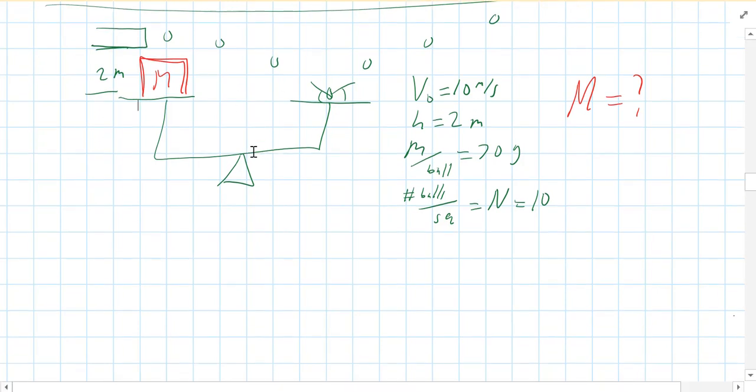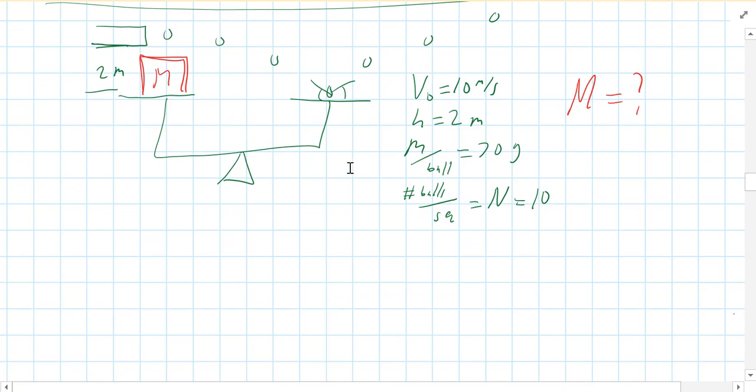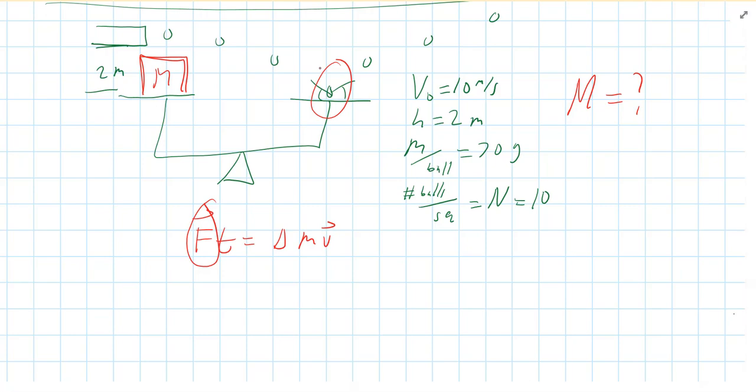Okay, so we're going to use impulse, which is Ft, equals change in momentum. What I'm trying to do is find the force that these marbles are exerting, the downward force these marbles are exerting on the right-hand pan. And I want to match that with the downward force that the mass causes on the left-hand pan. So I've got to solve for F.